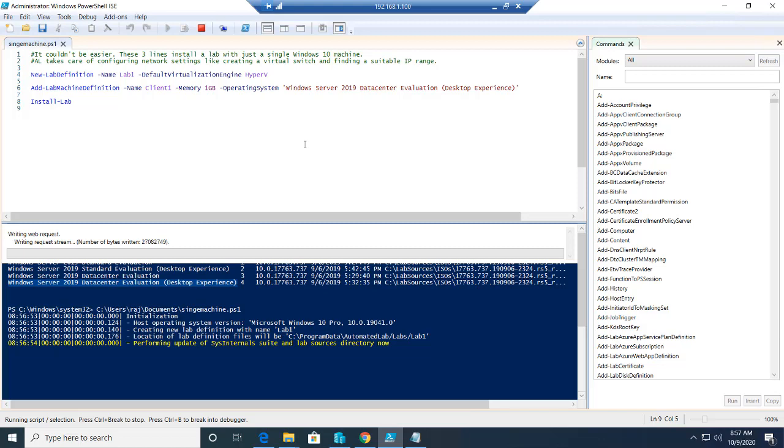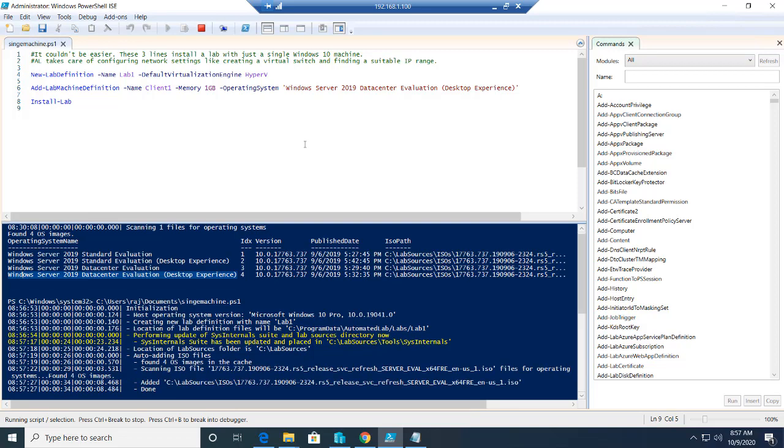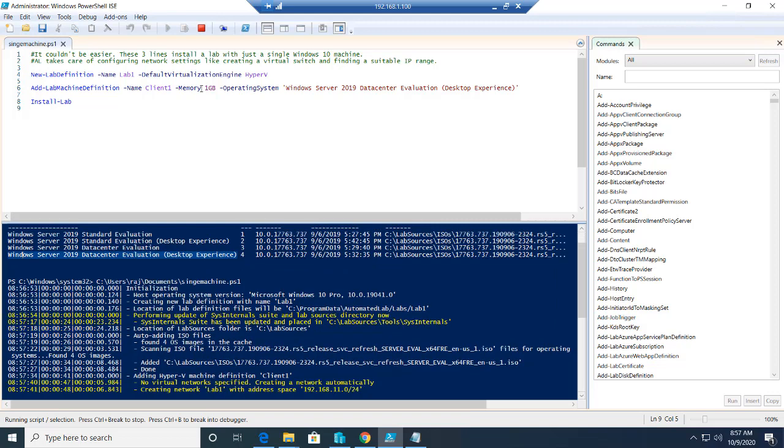You can imagine how much work it is to install any Windows operating system. You have to go through a bunch of steps, and I'm tired of clicking next and picking the various options for the Windows machines. But with automated labs, all you're telling it is what operating system you want and how much memory you want to give, and then it is installing it for you. Also, if you have more memory on your host machine, I would give at least 2, or even 4 would be even better.